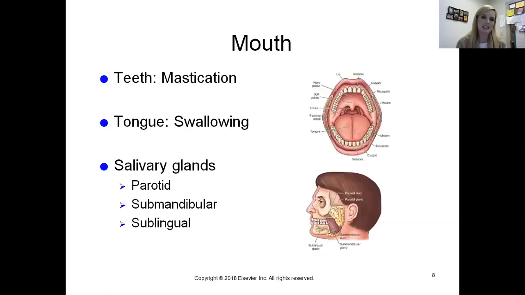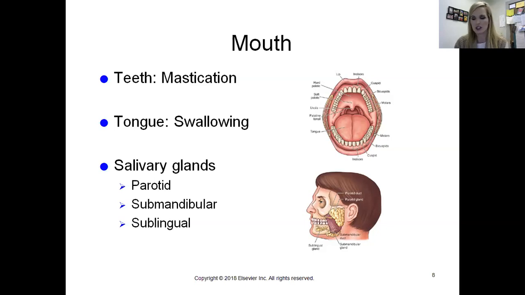Okay, so we start in the mouth. So the mouth is very important, as our digestion is going to start right away. One, because the mechanical digestion can take place because of what's called mastication. Mastication is simply just another name for chewing. So the teeth are going to be involved in that process of chewing up our food. Swallowing can sometimes be referred to as deglutition, if you guys ever hear that term.